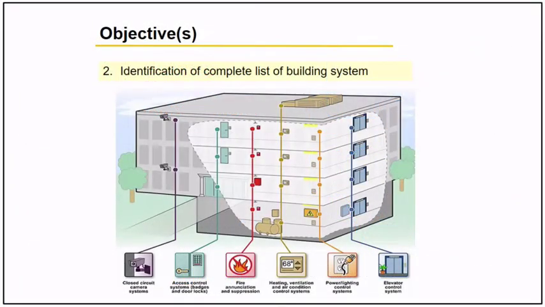We are now on our second objective: the identification of a complete list of building assets. Let's identify all systems that need to be maintained in a building. Some of you are service providers, contractors, or planning to have a business that offers services to dynamic buildings — you can learn something here and identify services and systems in a building that will give you an idea where to start.